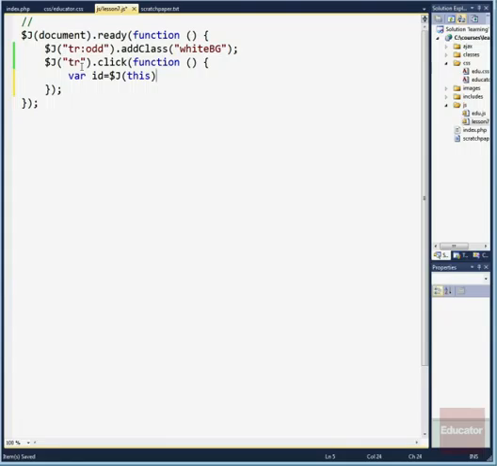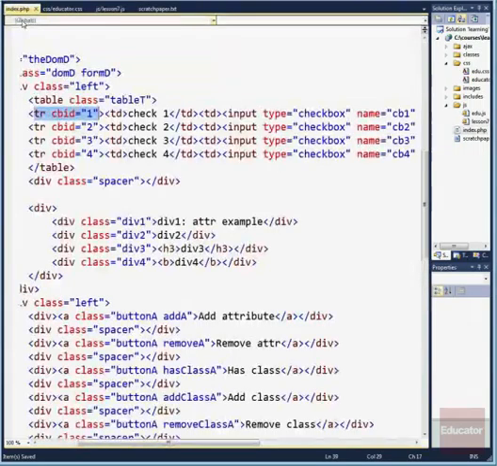So take this table row and give me back the CBID attribute. All right? So if I hit anywhere in this row, give me back the CBID attribute. If I were to click on that second row, it would give me back 2.